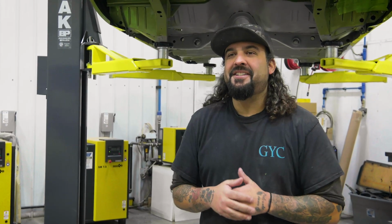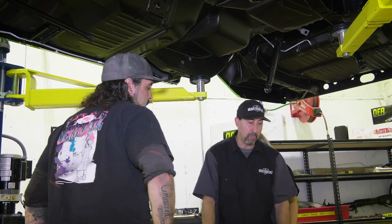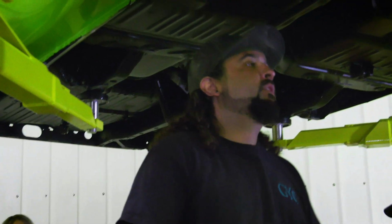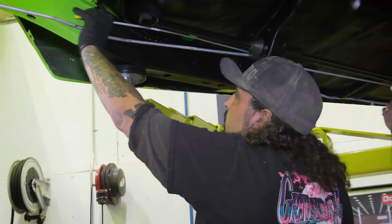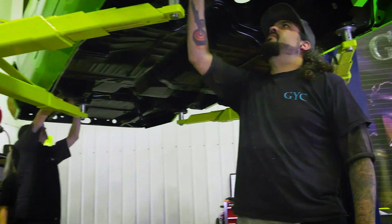So that's my knowledge. And we're going to feed this quarter-inch line through the same side, the exact same way. Yep, exact same way, through the same hole and everything. It's just going to piggyback on that one. I always try to put in all the fuel lines and the brake lines before the drivetrain. It's a little bit harder to maneuver the lines around. You're taking a chance of actually hitting the side of the car and scratching the paint.